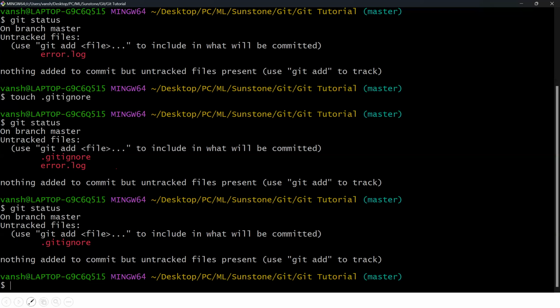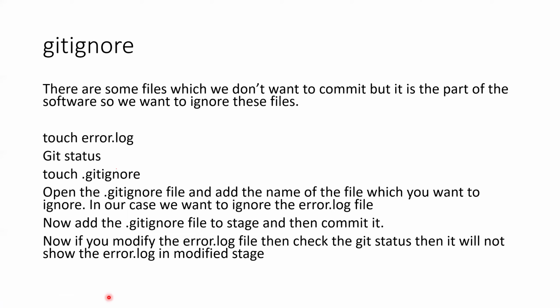So Git is actually ignoring the error.log file from any tracking, any committing or anything. So whenever I go for a commit, the error.log file is not going to be committed. But still .gitignore is there.